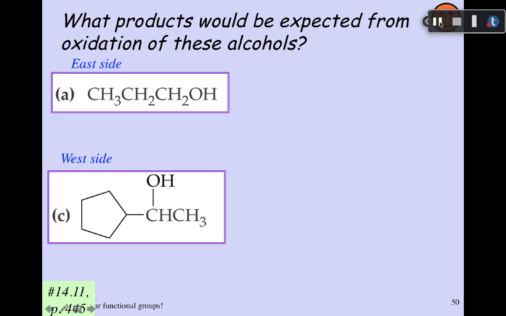Pause just a minute here, that's not where I was going. What I meant to show you is some extra examples of oxidation, and if we had time to do all these in class, we could split them up, but we're not going to. So let's talk about it instead. If you oxidize these alcohols, what are we going to do? So an alcohol in this case would be 1, 2, 3 carbons. It's a primary alcohol. The primary alcohol is always going to turn into an aldehyde.